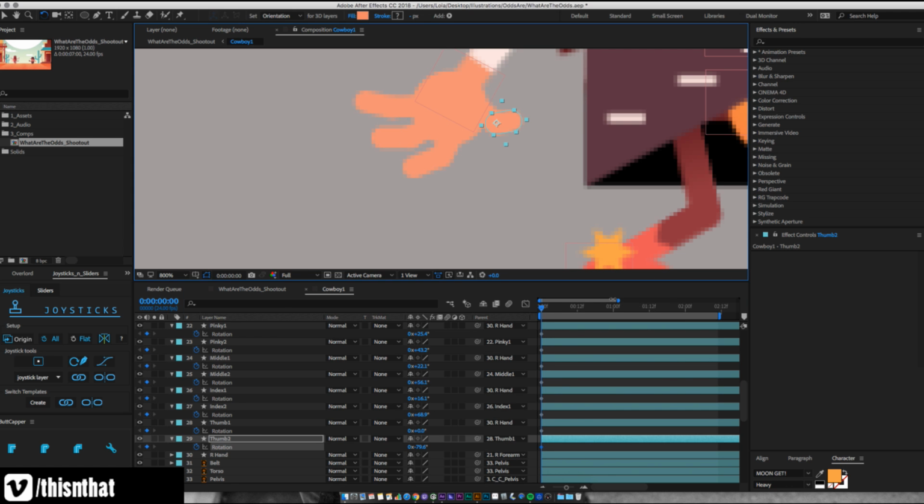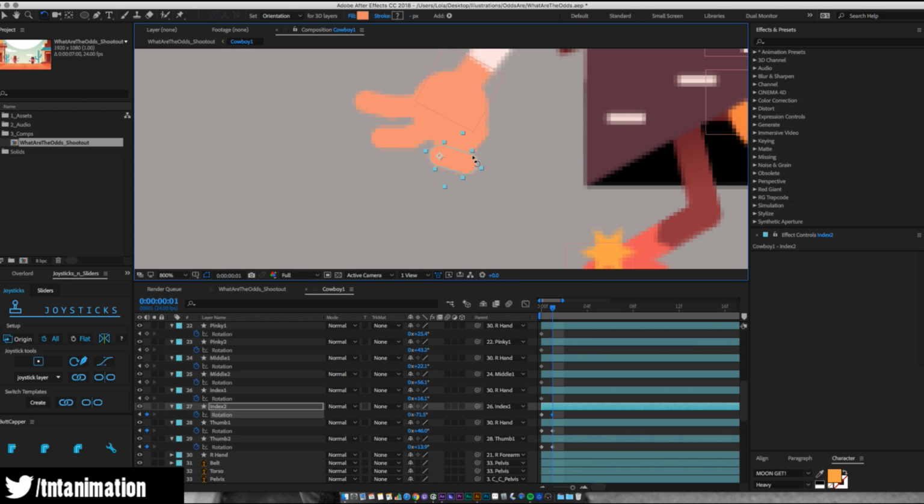Okay. I'm going to go one keyframe forward. And then I'm going to bring everything in. This actually might look decent because I've had varying degrees of luck with hand rigs, but this one's so simple that it might.